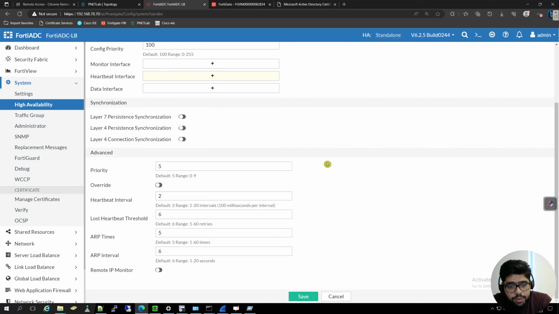I hope this course has been informative for you, and don't hesitate to reach out to me if you have any questions. You just send it to me. And I believe this is most likely what you will need to do in most of your load balancing technology, whether you are working with FortADC or with F5 LTM.